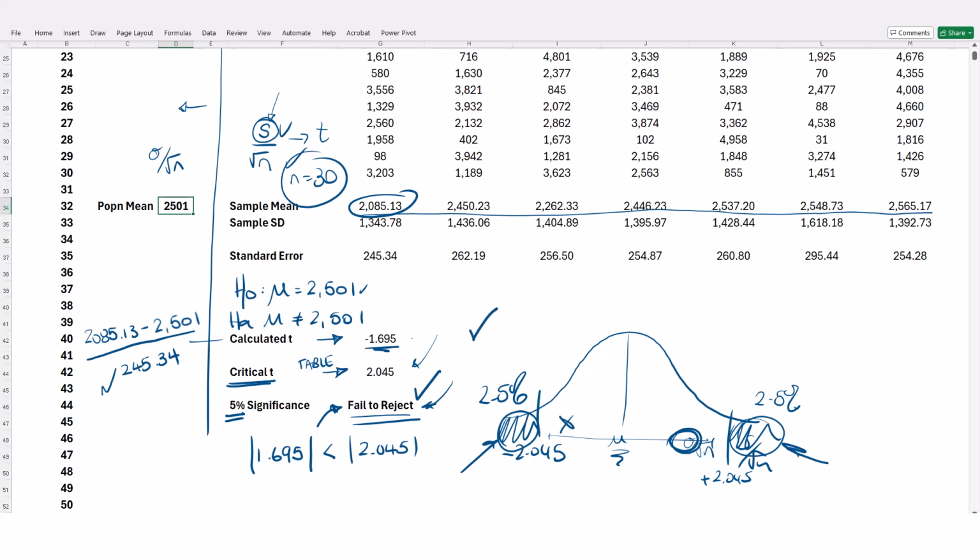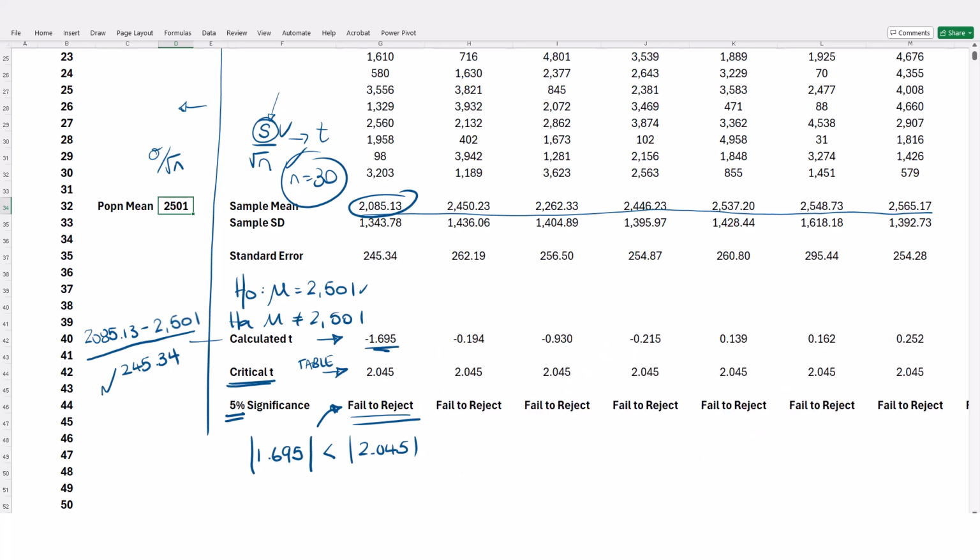Now all we're going to do is repeat that 50 times. Now, clearly you don't want to see me do that, so I've just done the calculations. Here they are. Believe me, these are all correct. Obviously, the critical value is not changing, but here are all of our sample means. And for each sample, the standard deviation, hence standard error, hence calculated t, critical, and the decision. And look, failing to reject. Every sample you can see on your screen, we are failing to reject. We are getting it right every time. And, gotta stress this, we only know we're getting it right because we happen to know the answer.